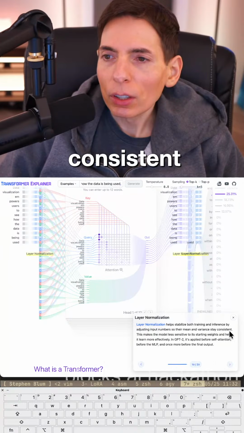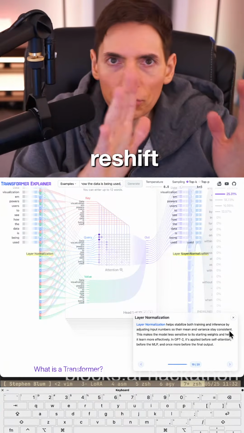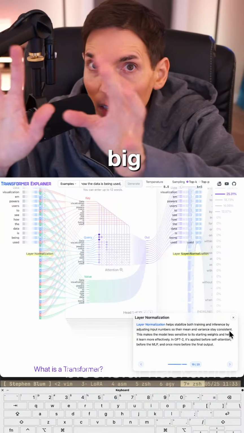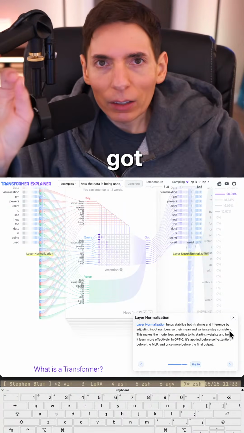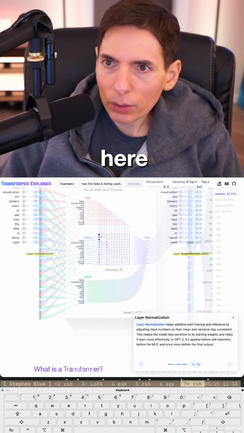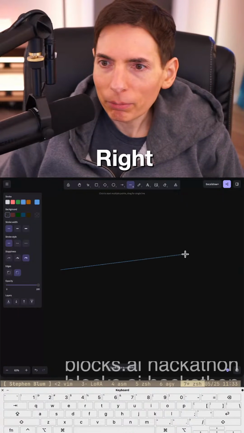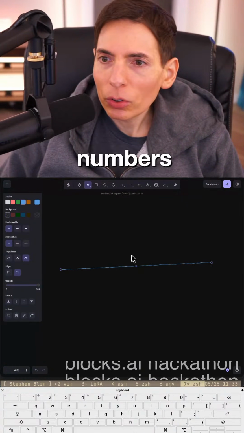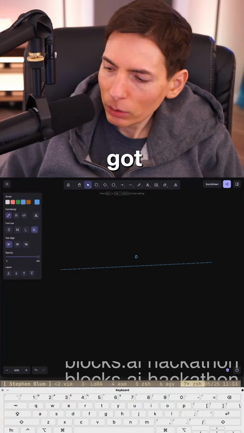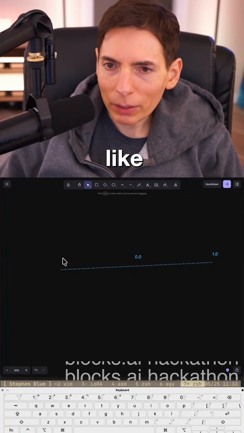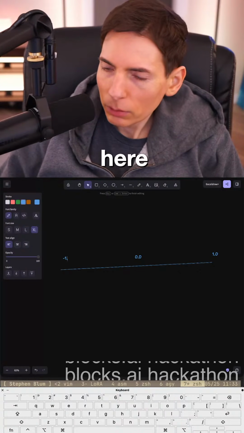Layer normalization helps stabilize both training and inference by adjusting the input parameters so their mean and variance stay consistent. Normalization is just going to reshift the numbers. So the numbers might accumulate and get big. So let's say we've got a number line here, right? And your numbers start out here. So you've got 0, and then you've got 1.0, and you might have a -1 over here, right?